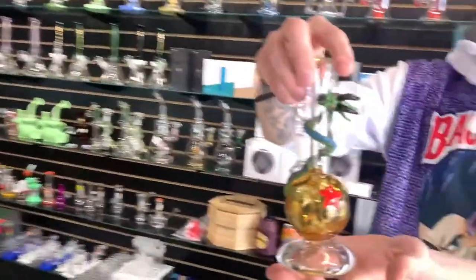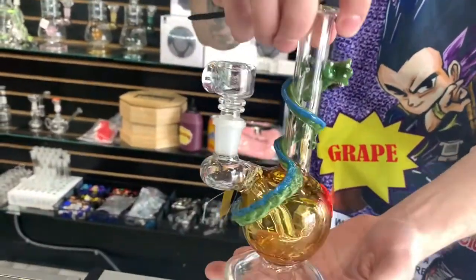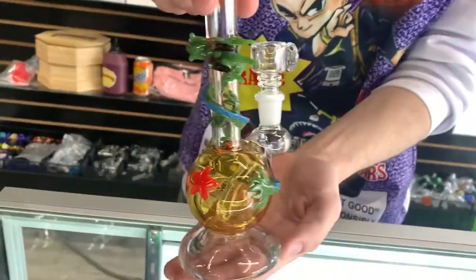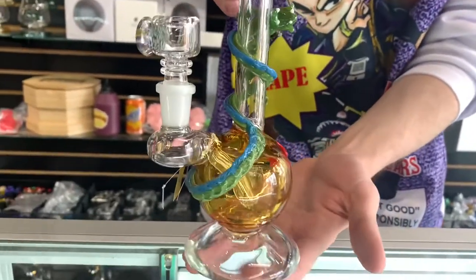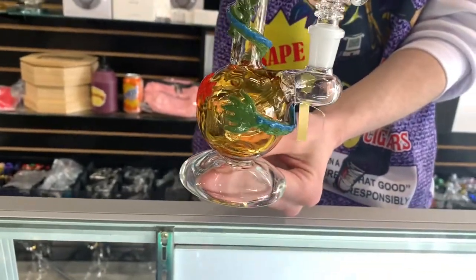But we gotta show you this dope piece. The homie does own this personally. So my friend owns this. My friend's the owner. Yeah, he just has me run it for him. It's a dope piece. Look at that. For all of you guys like Dragon Ball Z, if you guys are into anime, man, this is the spot to come get it. Hell yeah.